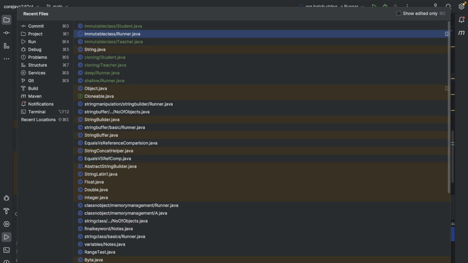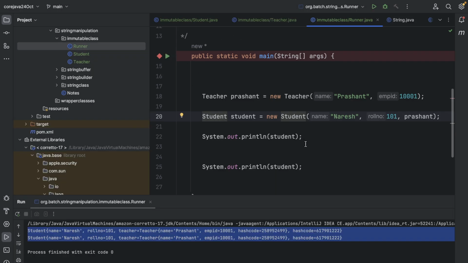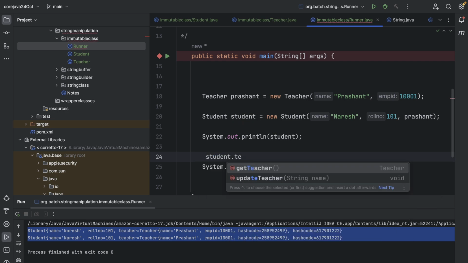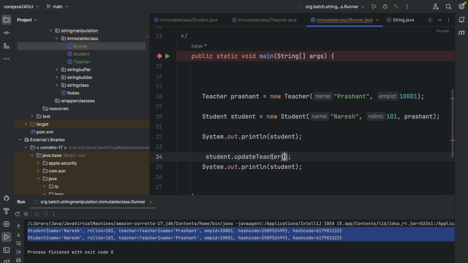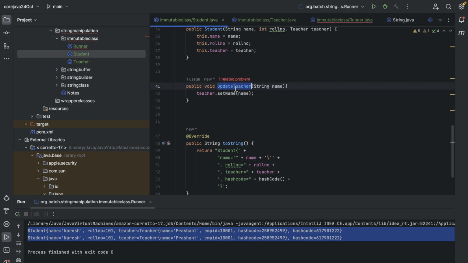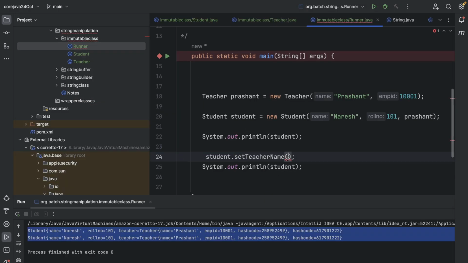Cool. So if I say student dot set, okay, update teacher, or it's better to call it set teacher name. Over here, if I write Pinky, now you will see the teacher name from Prashant has become Pinky.